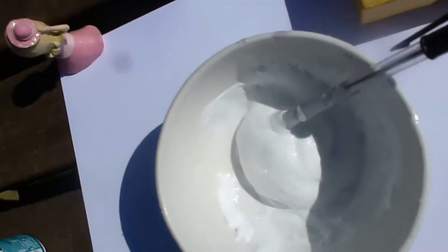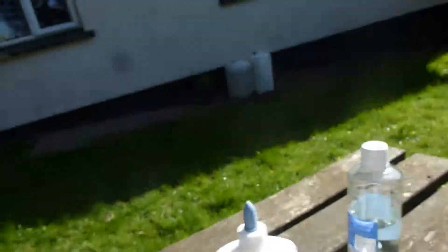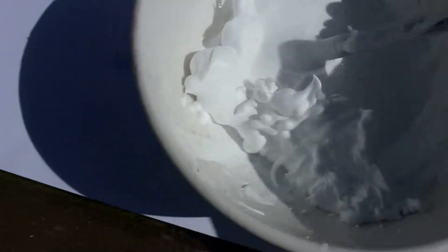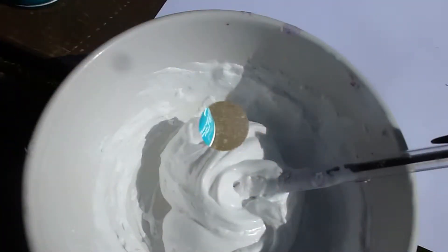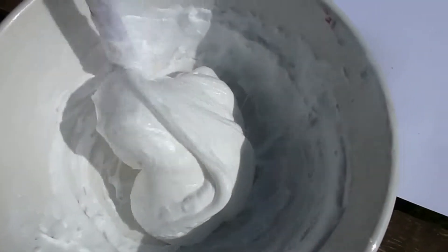So right now I need to add a bit more because it's still a little bit sticky. But you can see that it's pulling away a bit more. So you need to get your shaving cream, add in a bit more, and stir. This is how it should look. When it starts to pull away from the bowl, it's time for you to knead.